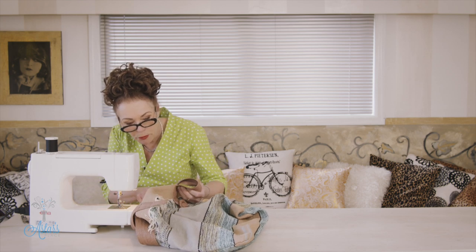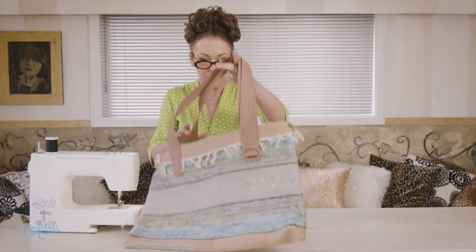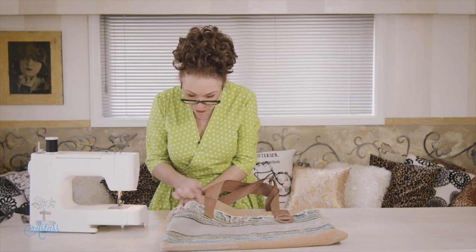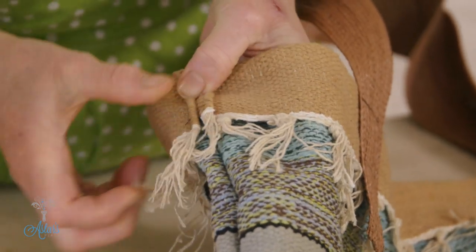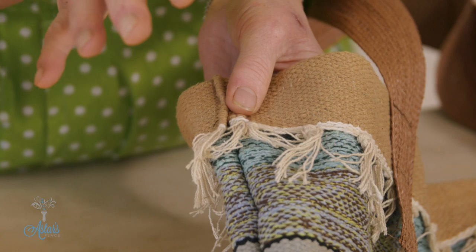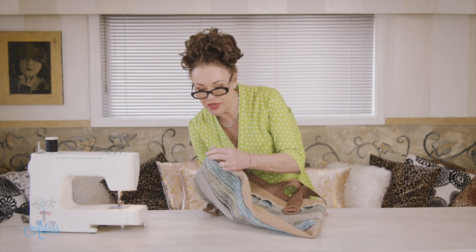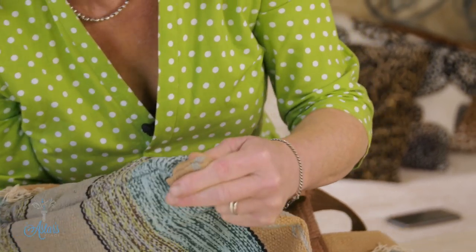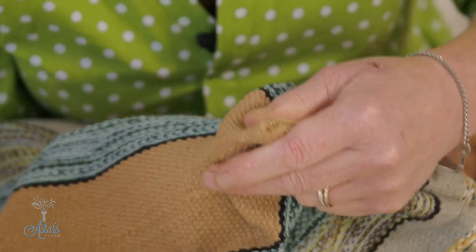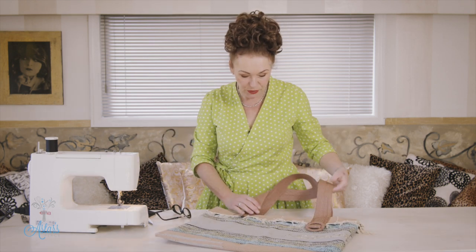There you have two handles on — yes, you're going to have to do it four times total, but by the time you've done it two more times you'll be loving yourself for what you've achieved. Where those little edges are all a bit thick, just get the point of your scissors in there and push those down quietly to flatten them out. So there we have a really nice, strong, sturdy bag.